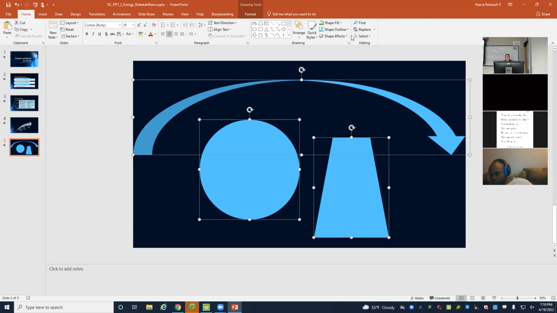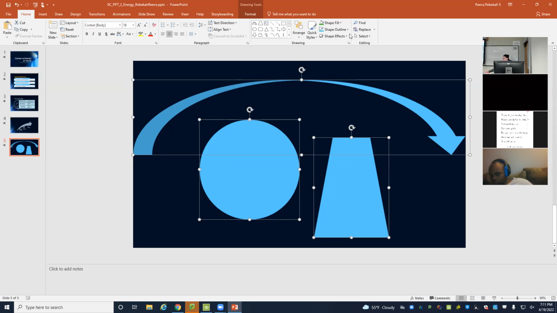So Home tab, all the way over to the right, editing. Select all to get all 3 of those selected. No, I guess I just have mine placed in a different place.